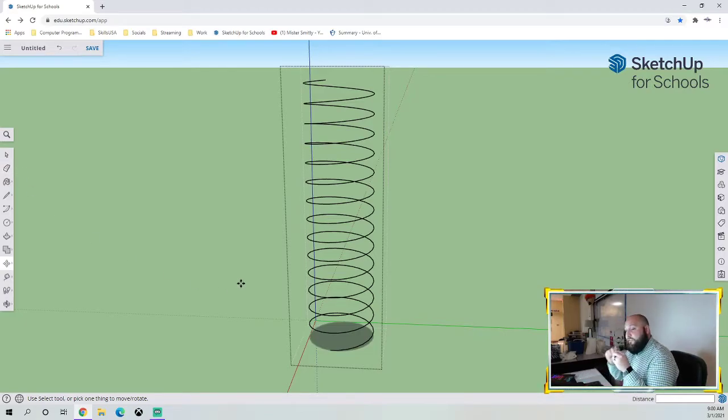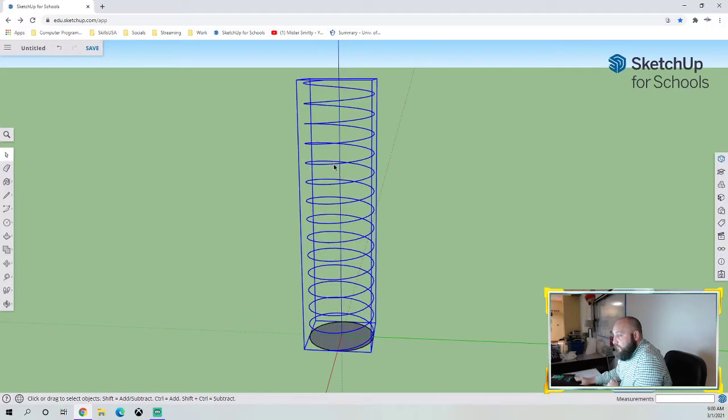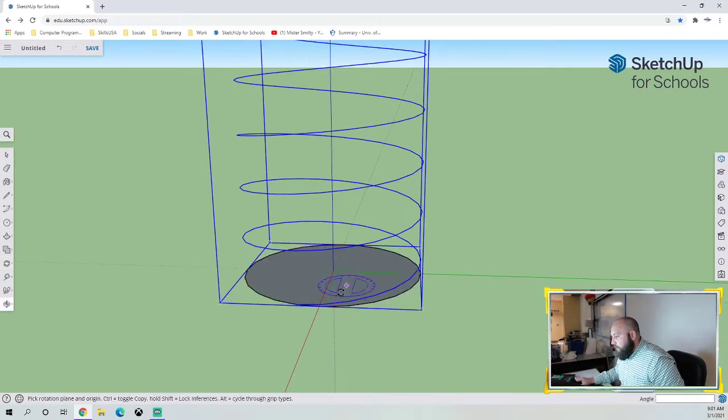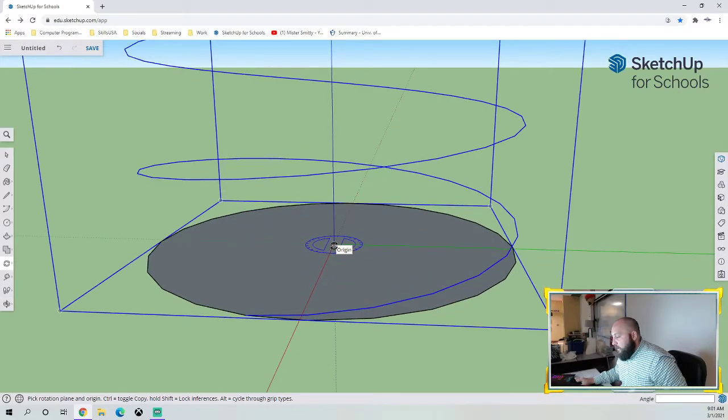But the thing is threading kind of wraps around like two different directions. So I need to actually make a copy of this. All right, so I have this, and I need to make a copy and rotate it. So we're going to use our rotate tool. So I'm going to go grab that out of the Move tool. It's nested inside of the Move tool. I'm going to zoom in here, and I'm going to press Control on the keyboard first because I want to make a copy and rotate.